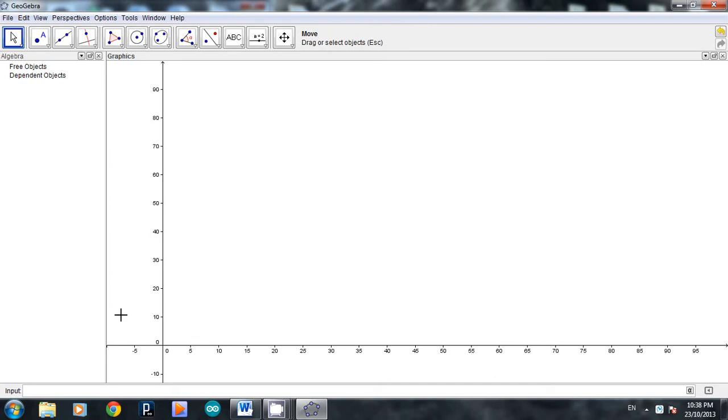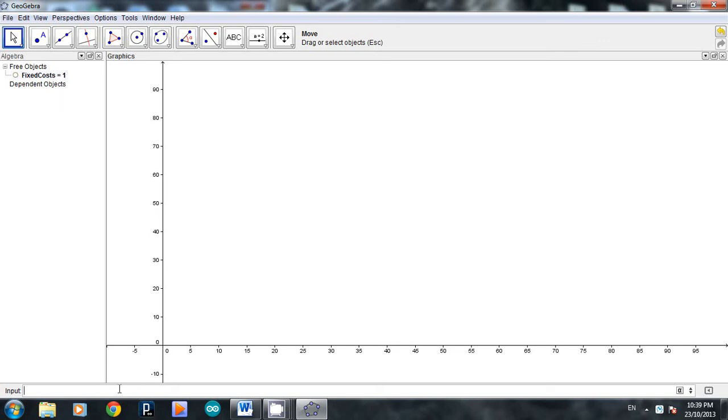I'm going to go to the screen here. Down the bottom, you've got a little text box that says input. Into that, I'm going to write this. I'll start off with fixed costs. Fixed costs, no space. GeoGebra doesn't like spaces between words. It freaks out. Fixed costs equals 1. Hit enter. Now nothing changes on the screen, but you'll see on the left-hand side here where it tells you all of the different stuff that's going on. It's got fixed costs there now, so that's worked.